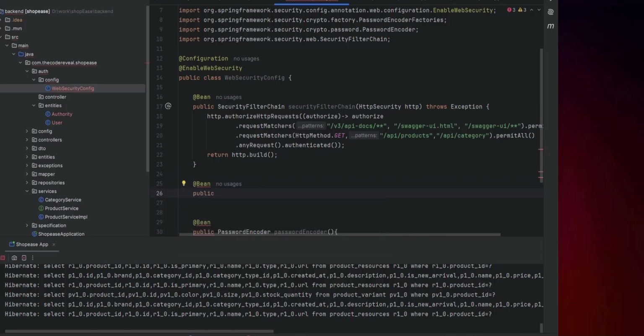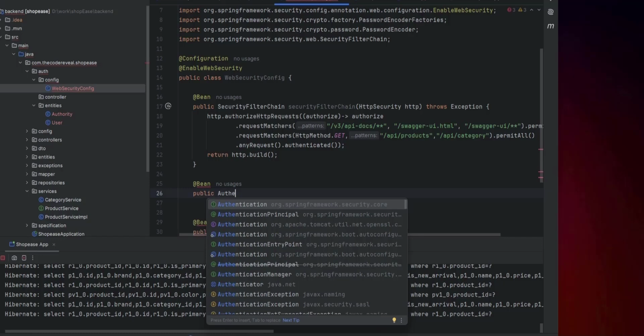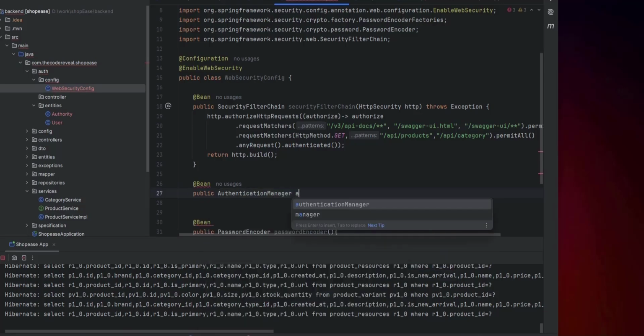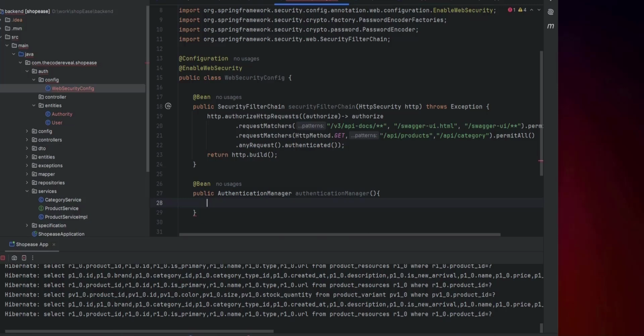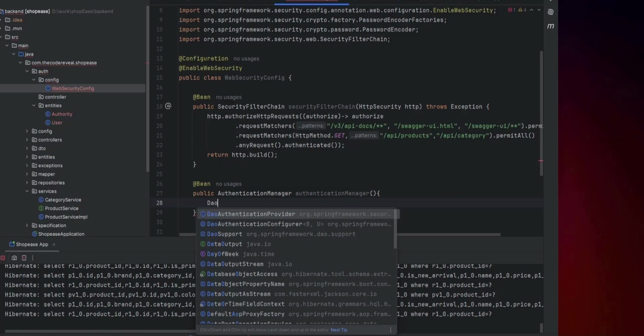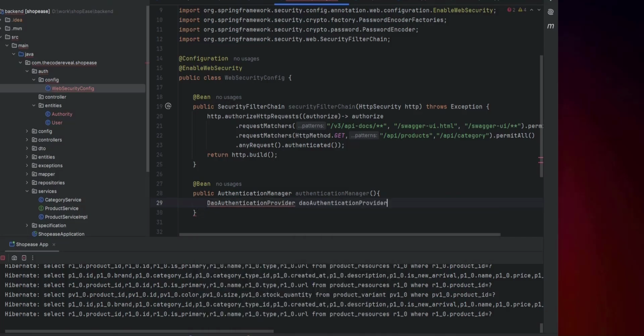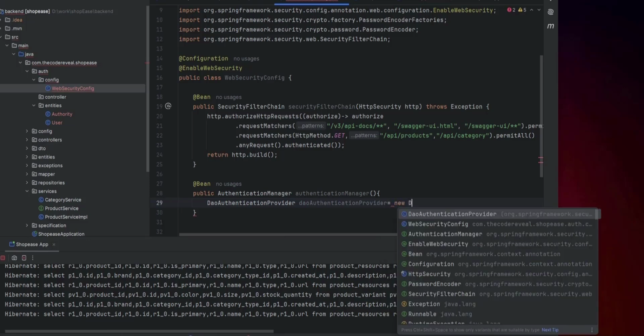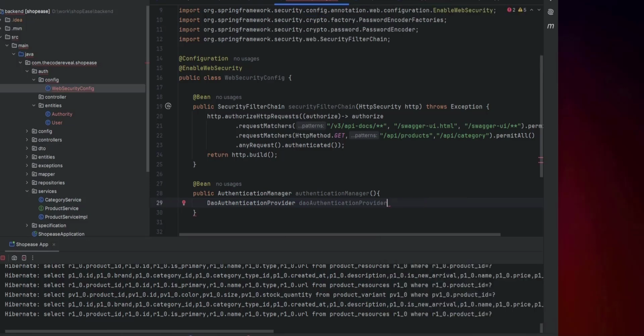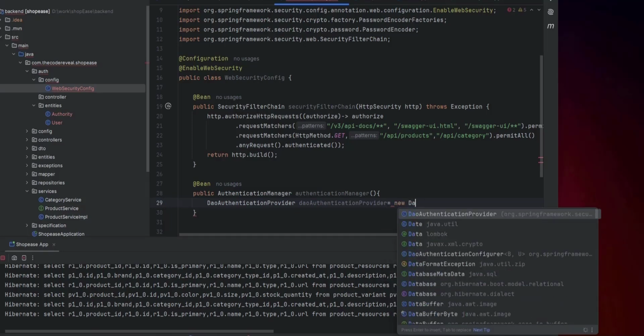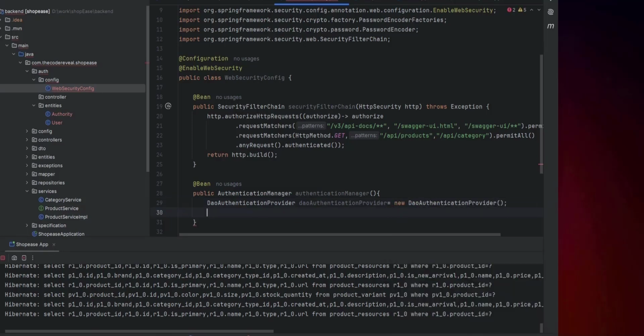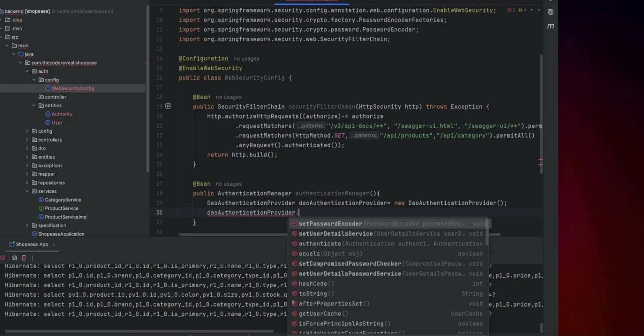Public AuthenticationManager. Here we'll do DaoAuthenticationProvider. Now in this authentication manager, we'll define our user service class.